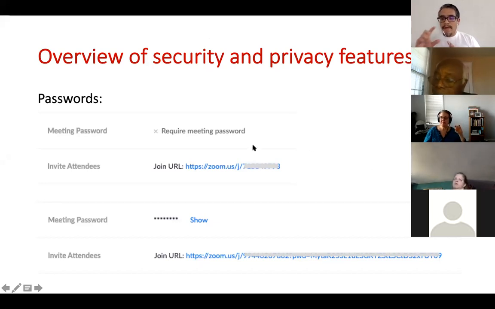So if you have a meeting that does not require a password, you will see a simple, short URL, relatively like this. But if you have enabled the password for that meeting, you will see a longer URL. And this is an additional layer of security. I am not a computer science person, so I'm not able to speak to the technicalities, but based on the Zoom website, it is an encrypted URL that provides access to that meeting with the password.